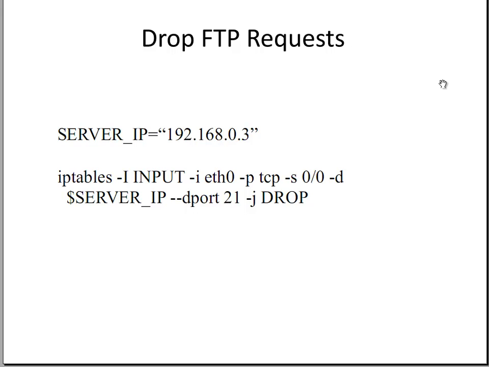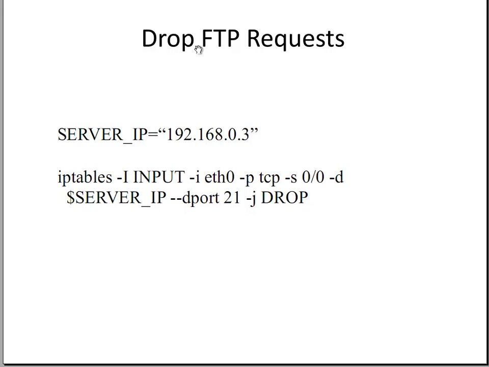So let's look at our first simple example. Here in our firewall rules, we've defined our server IP as 192.168.0.3. So essentially, the server IP is a variable. And the reason we want to do this is if we ever change the server's IP address, we can simply change it in one place at the top of the rules, right here, and then anytime we refer to it later, this value will be replaced wherever we see server IP. So it's just like coding with variables.